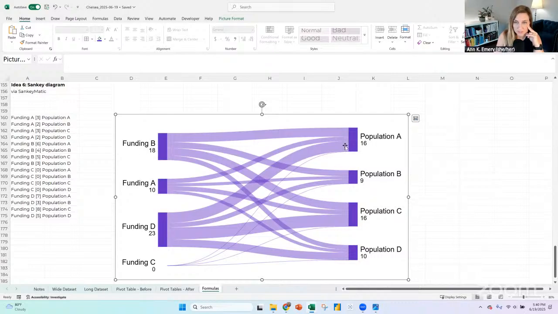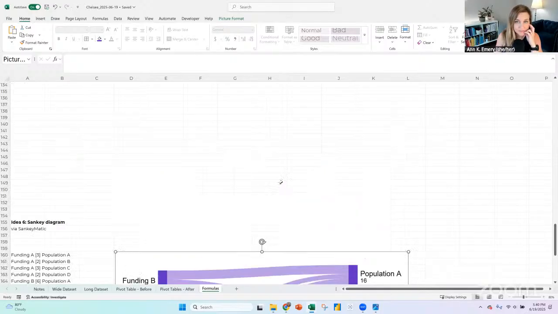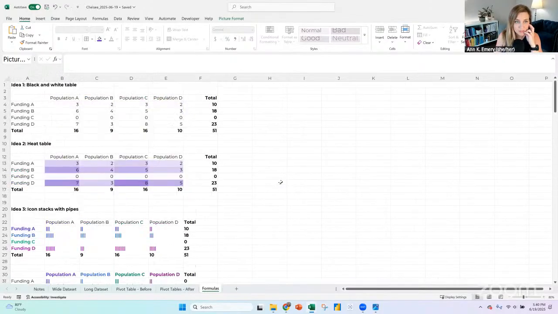You could also make these different colors. I think that would probably make it more interesting too. Although it's kind of nice to do a one color graph because you just get to see thickness. You're not looking at all the extra colors. Sometimes too many colors can actually, I think, hurt. I'm actually most excited about the Sankey diagram and the formulas.